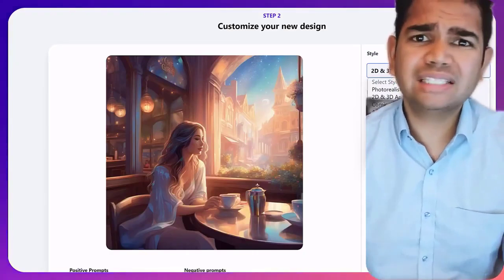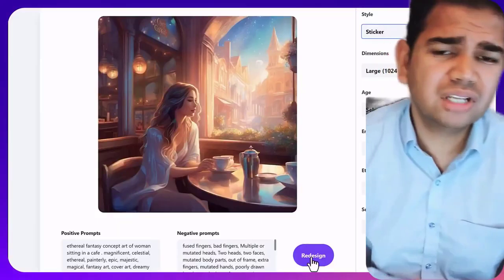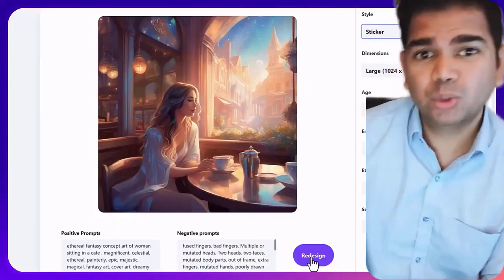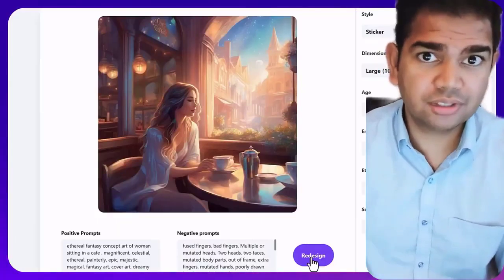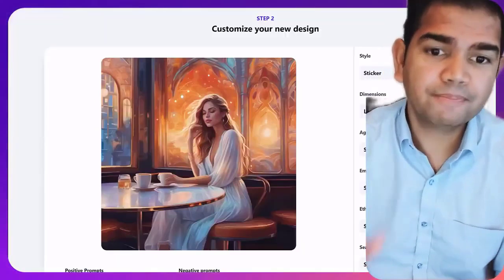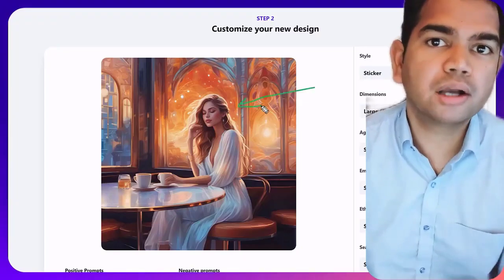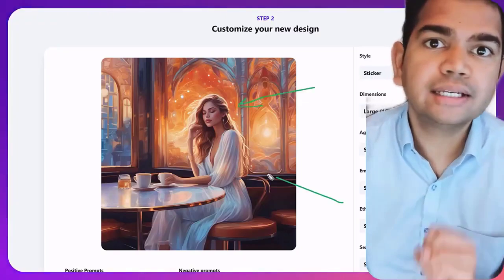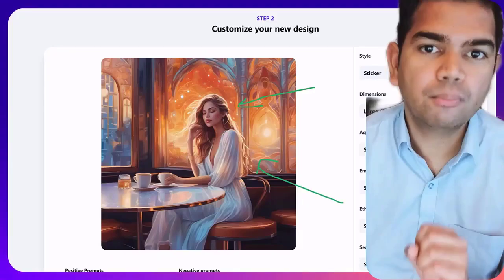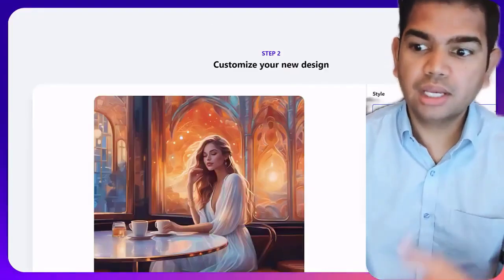And it only takes about 15 to 30 seconds or so to generate your image, sometimes faster, sometimes slower, depending on the style of the image and all the other good stuff. It's the fastest in the industry, right? Now check this out. This is a sticker style, beautiful, right? Looks right out of the box, amazing, right? And this is what makes Artistly so powerful. Nothing like this is out there because you can change the styles.